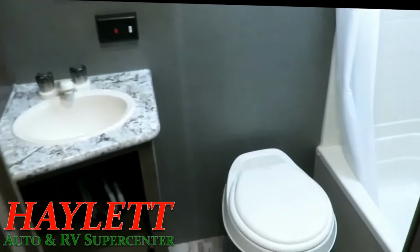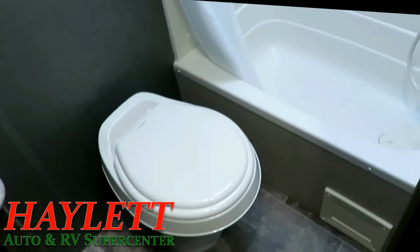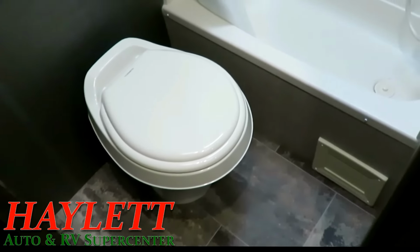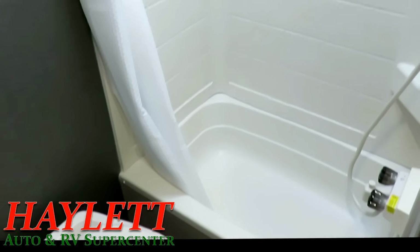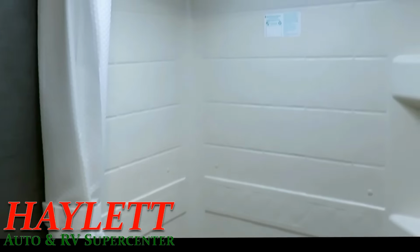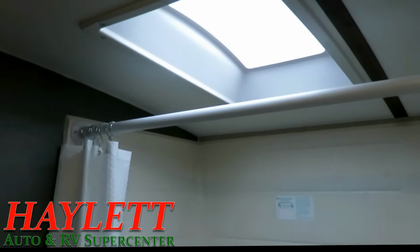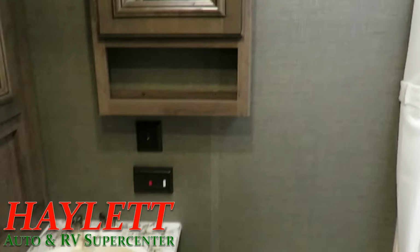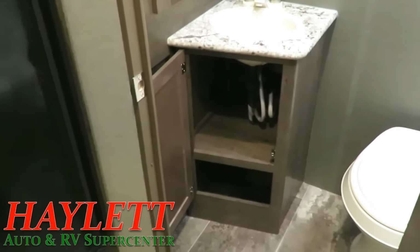Rear bathroom on this is huge. So a full rear bathroom like this, a full 8-foot wide rear bathroom, you've got plenty of floor space. You can see you've got your foot flush stool there, and a big full corner shower. Now between the vaulted ceiling plus the skylight up here, we've got more than enough headroom for a big, tall goofball like me.